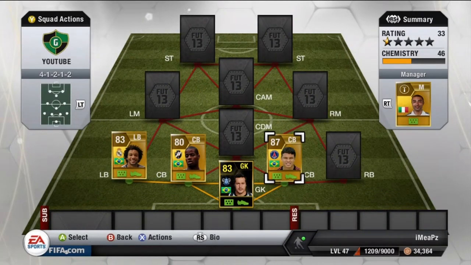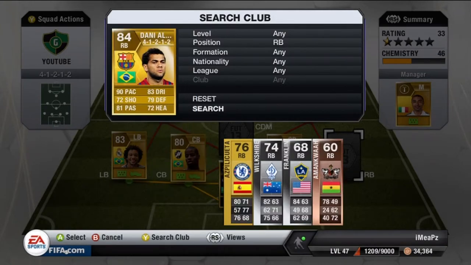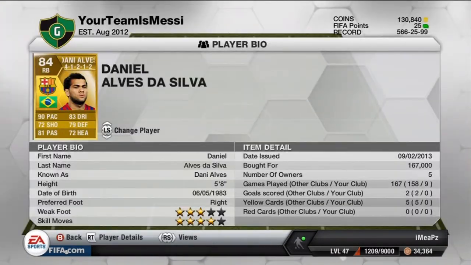Next, as I think this is probably the second best defender in the game, is the expensive Brazilian Mr. Dani Alves. Dani Alves, 167,000 coins. Probably one of the most expensive players I ever paid for in this game. Second most, actually. Most I actually paid for was the Team of the Year PK, but I sold him off. He might make his return soon, but until then, he is the most expensive player on this team with 90 pace, 72 shot on a right back. Absolutely outstanding. 81 pace, 83 dribbling, 79 defense, 72 heading. And the best part about it, 4-star skills.